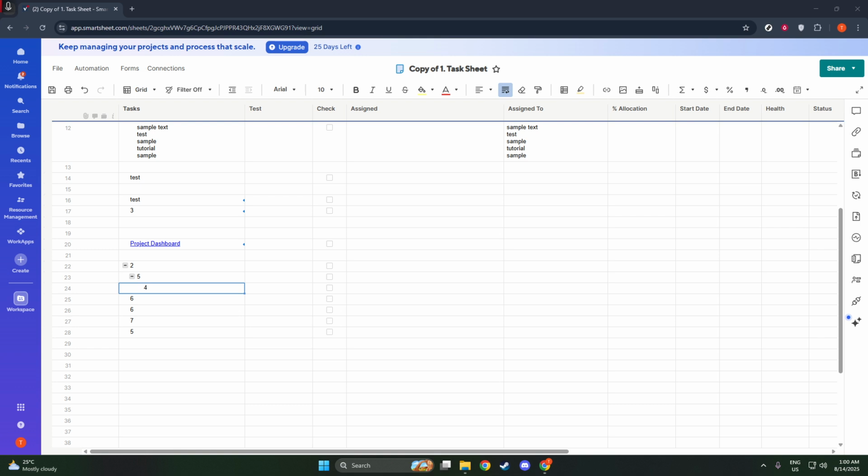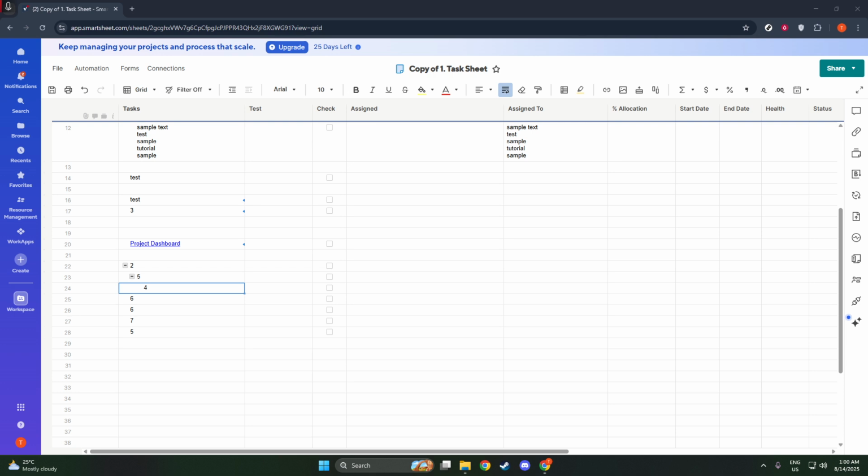However, if you prefer using keyboard shortcuts, you can do so for a quick and seamless experience. For those on a Windows system, you'll need to press Ctrl and the right bracket key. If you're using a Mac, it's CMD followed by the right bracket key. Utilizing these shortcuts can really streamline your workflow, especially if you are frequently updating or modifying your nested items.